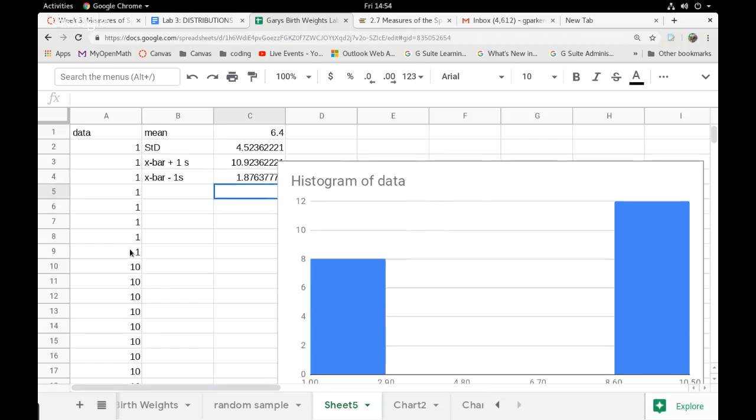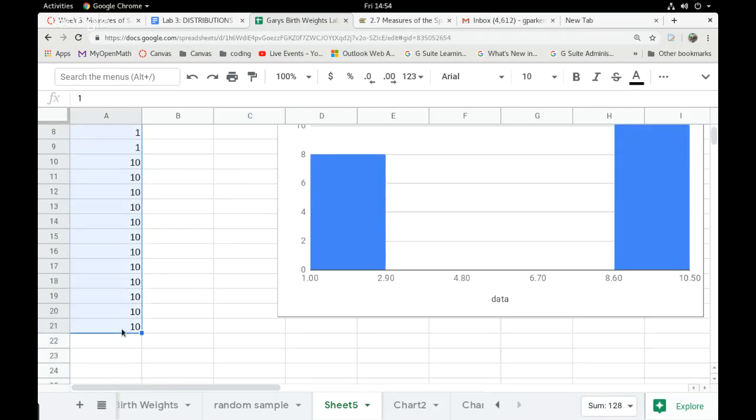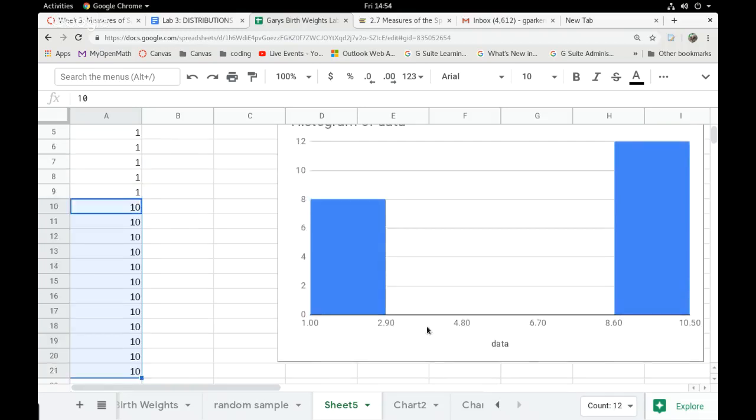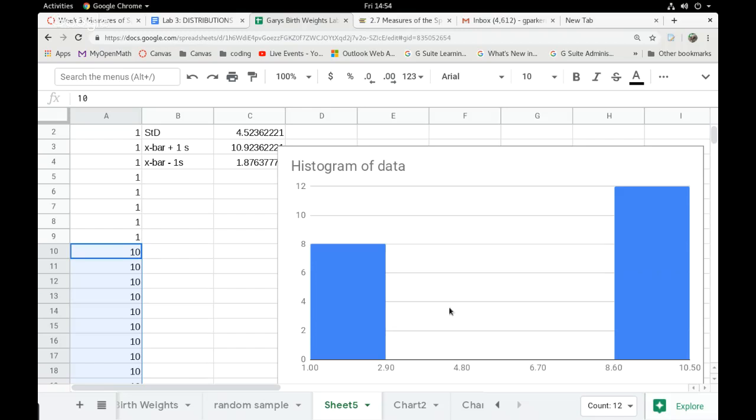And if we take a look at that percentage, how many data items did I put in here? I put in count 20, and I had some 10s, 12 of them. So 12 out of 20 would be 6 out of 10. So what I've got here is 60% of my data lives within 1 standard deviation. And again, that's going to be all over the place. Before I said usually you'll find a majority of the data is within 1 standard deviation. And for most data, that's going to be true. But sometimes weird stuff happens. All right, so sheet 5 is just me playing around.